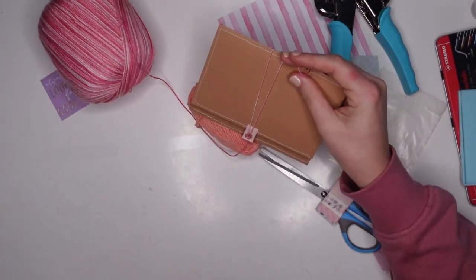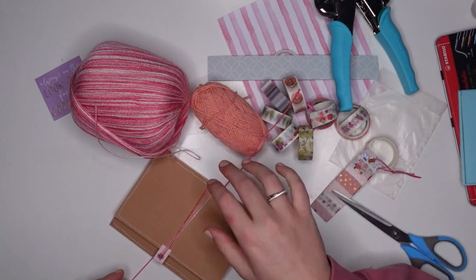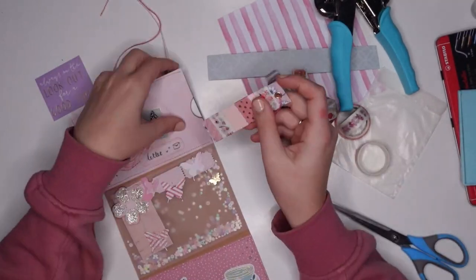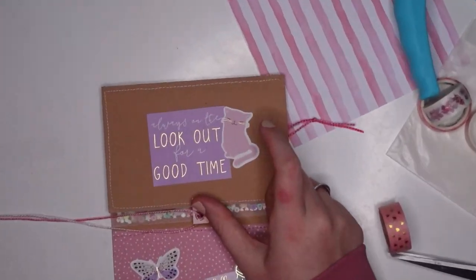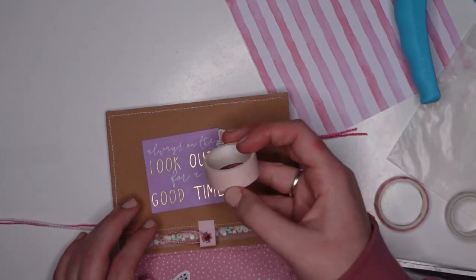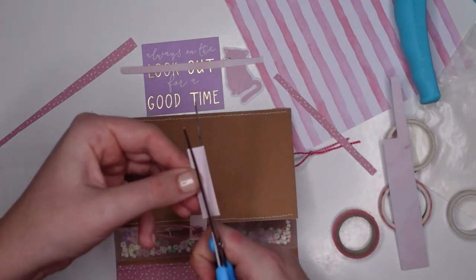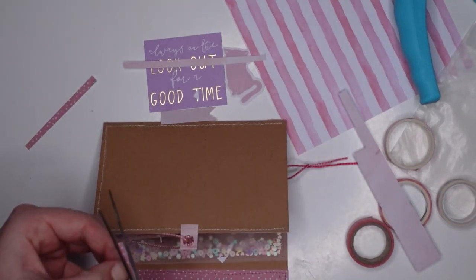I'm going to wrap up this project with some twine — however, we're not finished yet. I'm still going to decorate the outside a little bit as well. When you close the flipbook, you will see the backside of that eyelet — it's not necessarily ugly, but the other side is obviously prettier. I grabbed two die cuts, liked the way it looked, and decided to go for it. I'm still moving it around many times because I worry it's not good enough, but this is what I end up going with. I'm also using paper scraps to cut into some little flags and using those for decorating, making it look a little like washi tape strips.